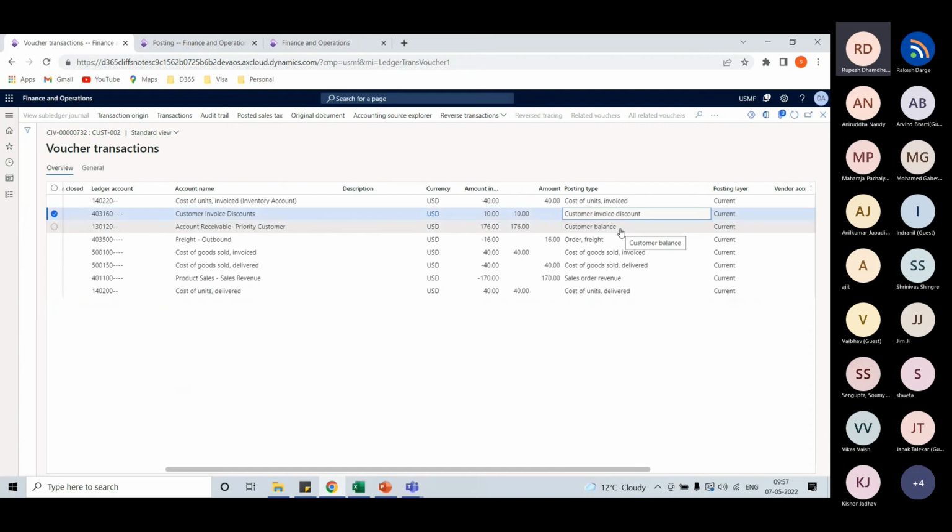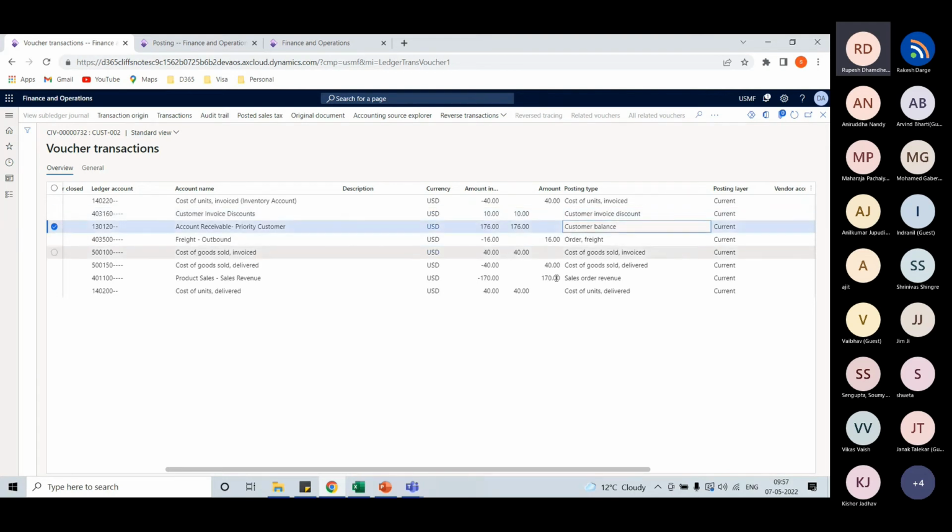The discount which is applied on the invoice, as we see that we have applied the total discount on the sales order invoice. That's why this particular account is booked as a cost to the company, because we applied the discount on this sales order. So those 10 US dollars are posted as a debit, and you can see the customer balance is posted as 176. So here, if you can see, the 170 pounds is your total revenue, where we applied a $10 discount to the customer. So 170 minus 10, so it remains 160 pounds.